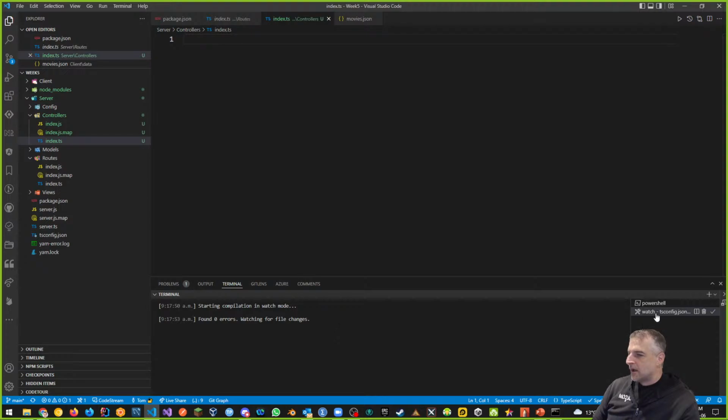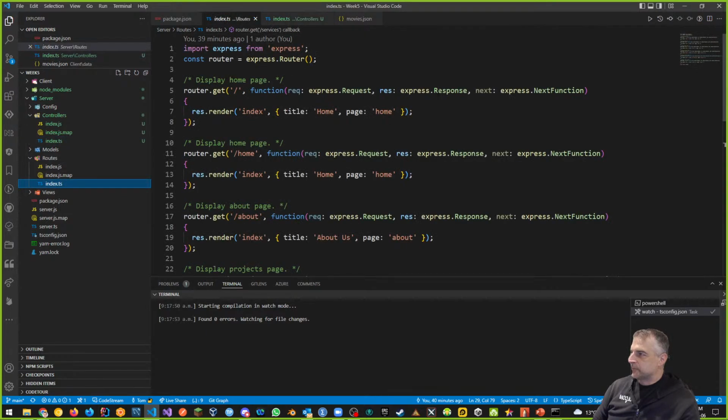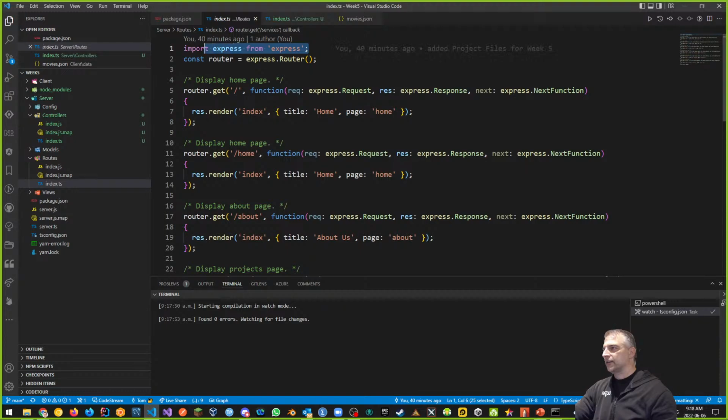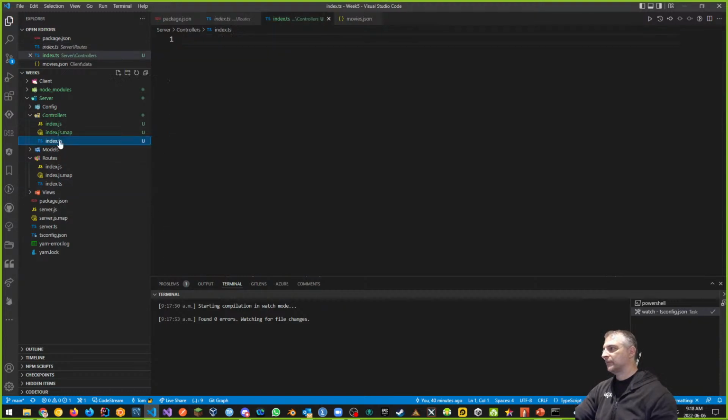There it is. All right, so here's my index controller, and what I want to do is split out this data, right? So again, things to be smart about: I'm probably going to need Express. So let's get Express into this new module I'm making. So in my controllers folder, I'm going to add Express as something that I want in. Okay, so this is the first part.